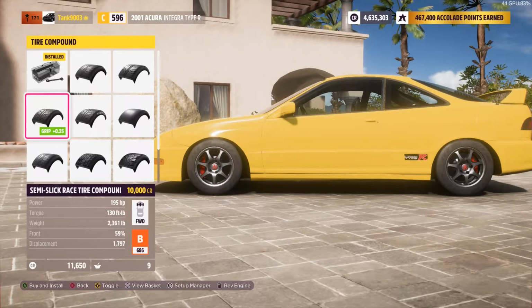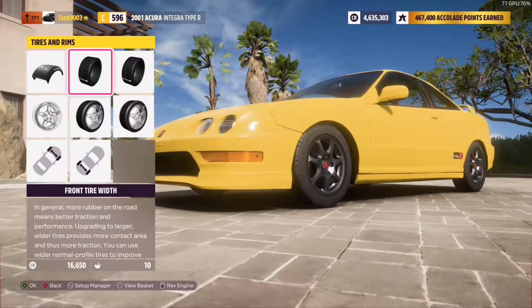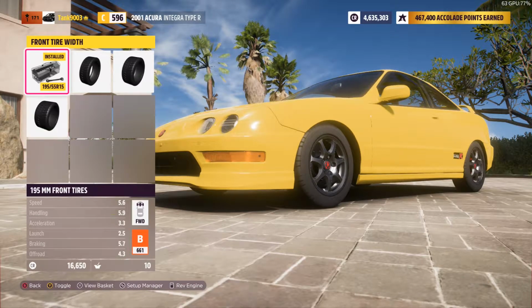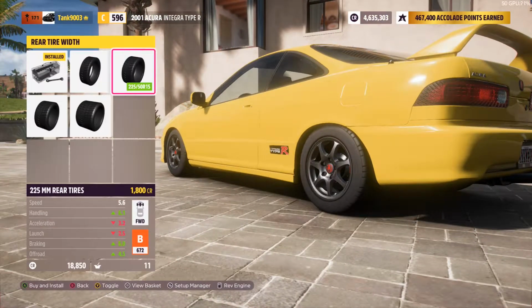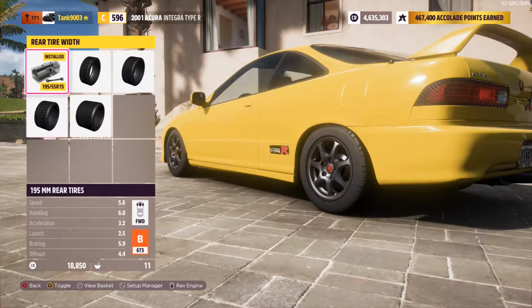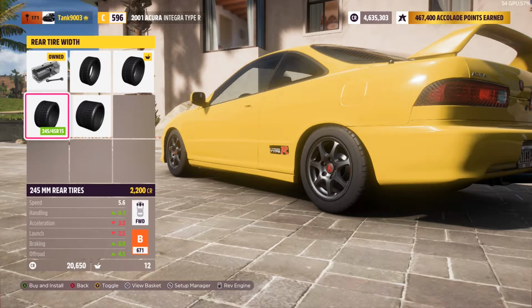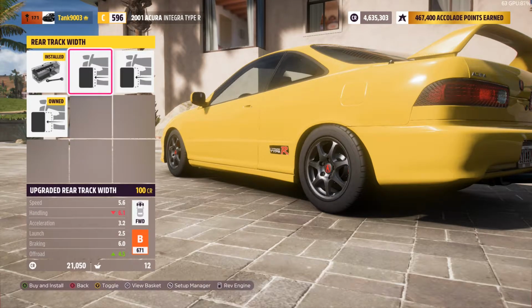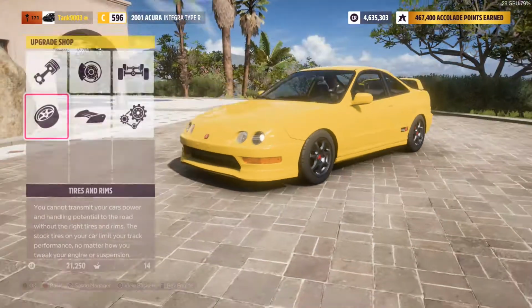Okay, I'm actually going to put on the sport tire compound. That way I still have some parts I can put in, like I could put maximum front tire width, for example, and upgrade the rear from 195 to 225s. Actually, you know what? Might do 245 instead. Let's do 245 and upgrade the track width by 1 for both. Just a little bit wider.